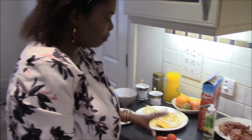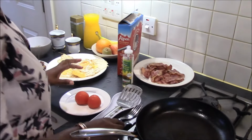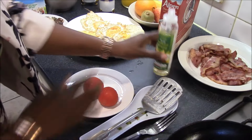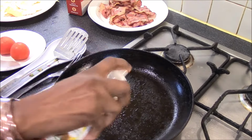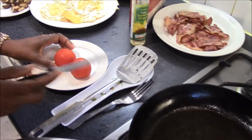I'm adding some fresh tomatoes to the menu. And to make the tomatoes, I've got my frying pan. I'm going to spray some oil into the pan just to coat the base. You can also grill your tomatoes if you prefer, but I'm going to fry mine.